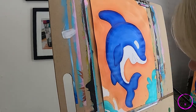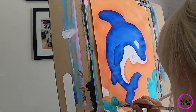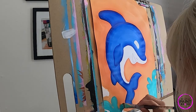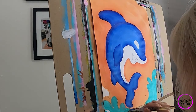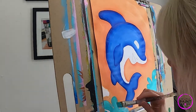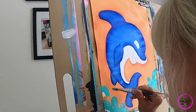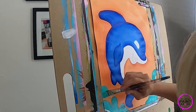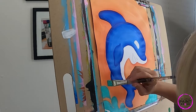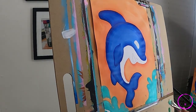There we go. Go around this one. See, I'm not picking up my brush. I'm trying to just let it wrap around those waves. And I have one more just right here, going right off my canvas. So I'm gonna brush from the canvas down, just like that. All right, guys.